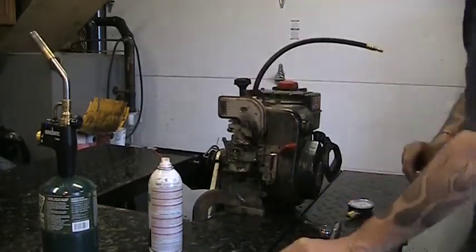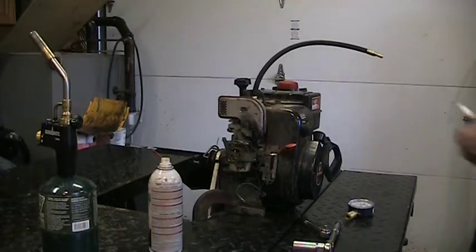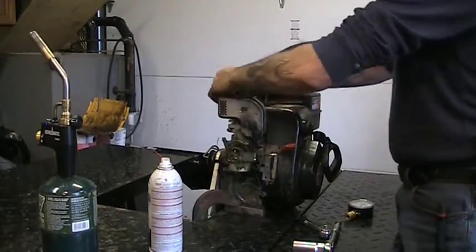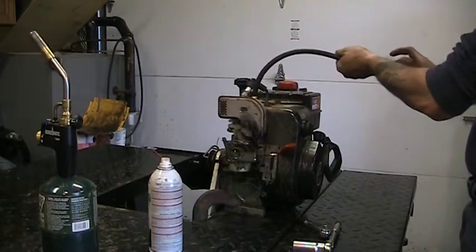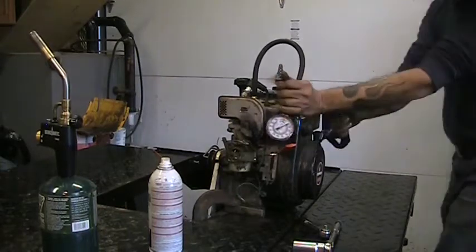Should always ground your spark plug when you're making it spark. Sometimes coil damage can happen if you don't have your coil grounded, so we'll just put a plug in it, set it against the engine there. Plug our tester on. Zero. Give her some pulls.